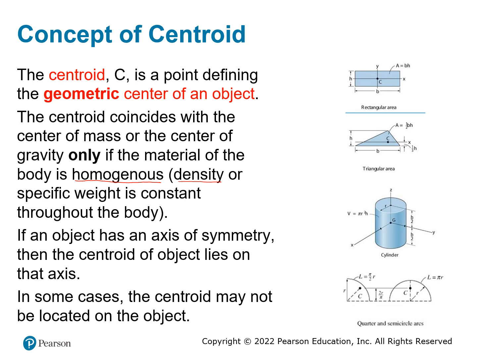If this one is symmetric, then it's very easy, because the centroid is going to be right in the middle. But if it's not, then you have to do some calculation in order to find it. Now, the book did give you a table to show you. Let's just look at a rectangle. This is so simple, right? If the base is B and the height is H, the centroid is going to be one half of B in the X direction, and one half of H in the Y direction.